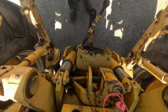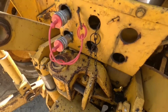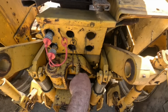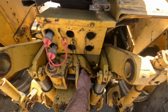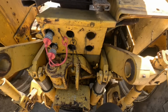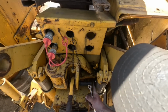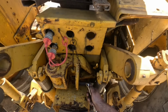Yeah, I hope you're seeing everything you need to see here. You might be. I don't know. Okay, this little 3/8 bolt here. I don't know if it should be in the top or the bottom one. If I had to guess, it should be in the bottom hole. But I don't want to lose that. Okay, we'll put her in the bottom. Ouch, ouch, ouch. Still a little sore here. Well, maybe I am going to go in the top hole. Huh, this one still has paint in it, so I don't think it's ever been in there.